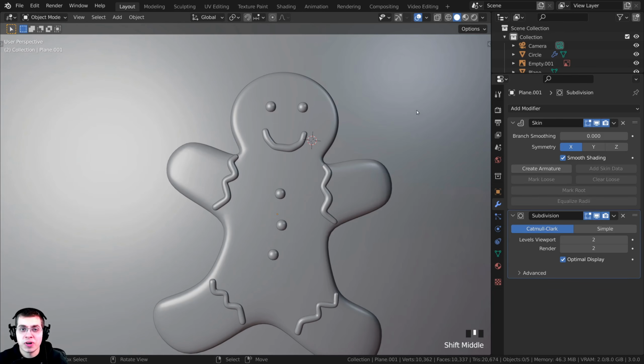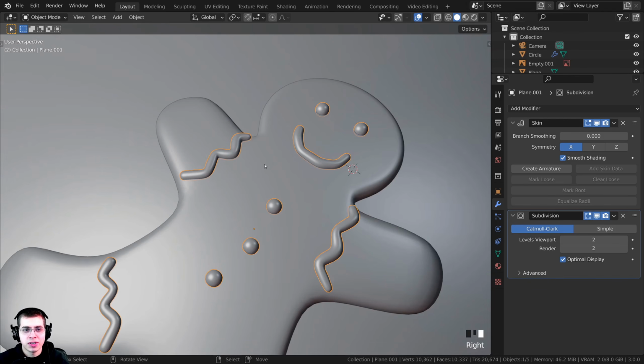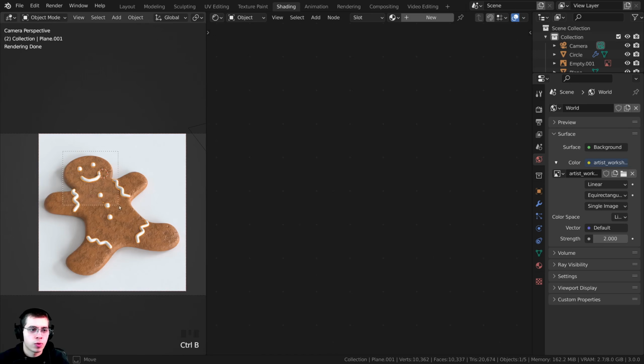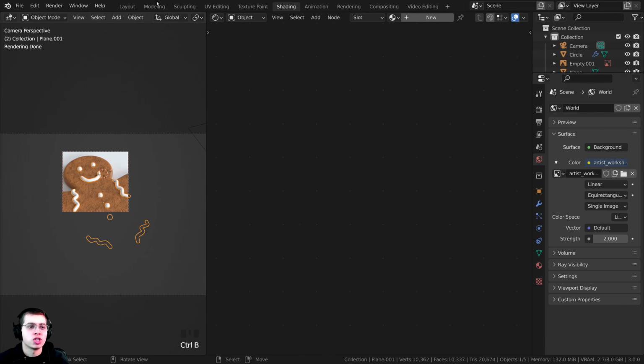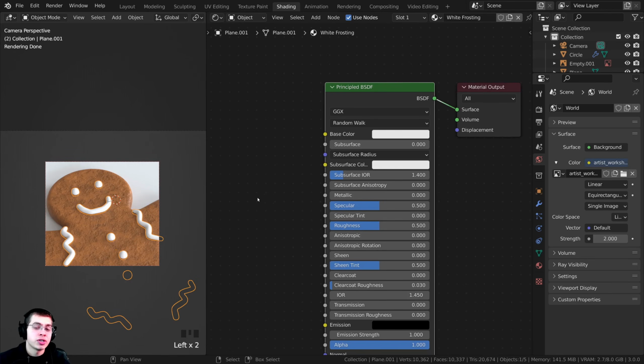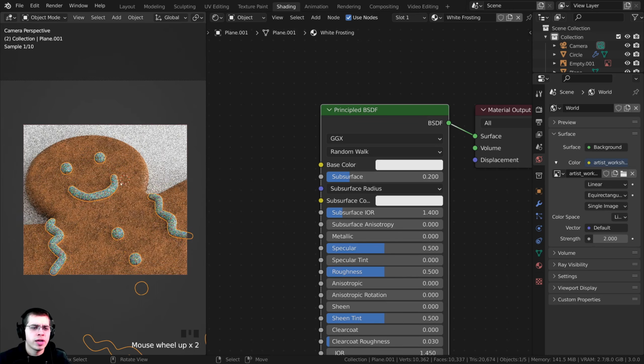All right, so now we are going to create the frosting material. So to create the frosting material, I'm just going to select this, and then let's click right over here on the shading tab so that we can see that in the rendered mode, and we'll also be able to create the shader nodes. So I'm going to click on new now, and I can just call this white frosting. So this material is pretty easy to set up. What I want to do is turn the subsurface to a 0.2, and that way it'll allow just a little bit of light to go through it.